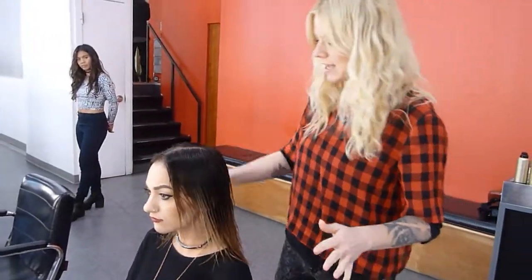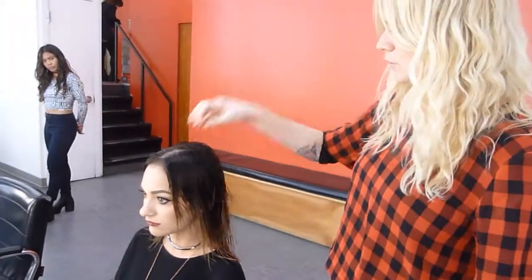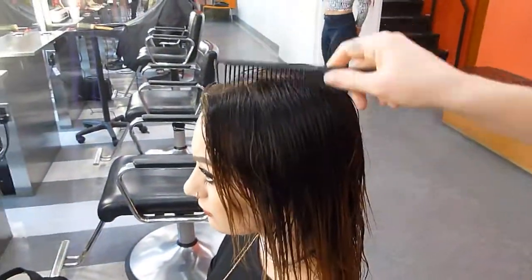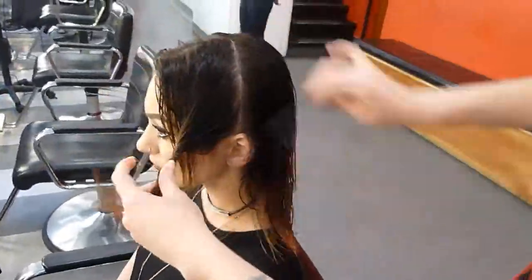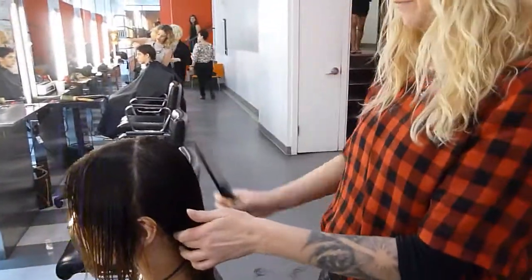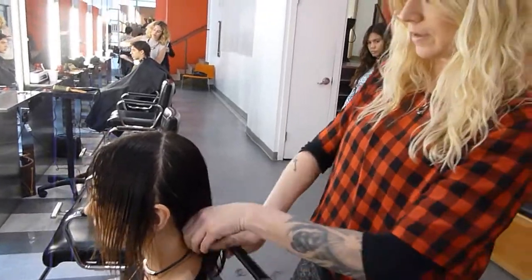Down the side, down the back. What I'm looking for is the root direction and which way the hair is falling. Whatever is falling from behind, that's where my section is going to go. So I'm going to separate the front from the back and stick two clips in the back here to keep it nice and organized as I blow dry.